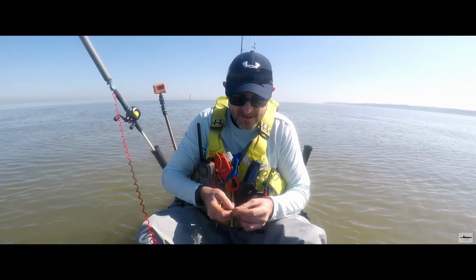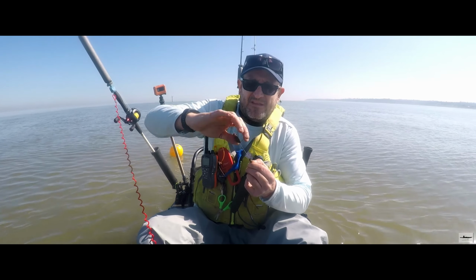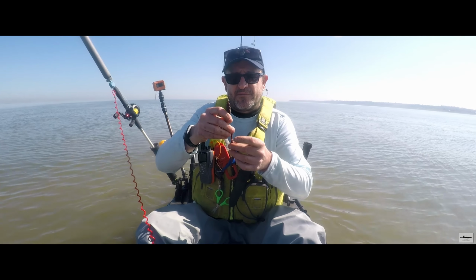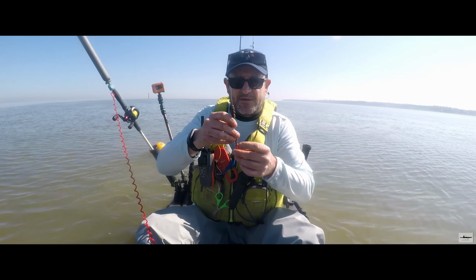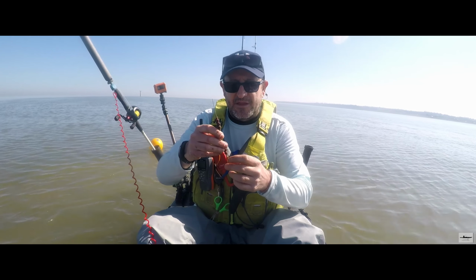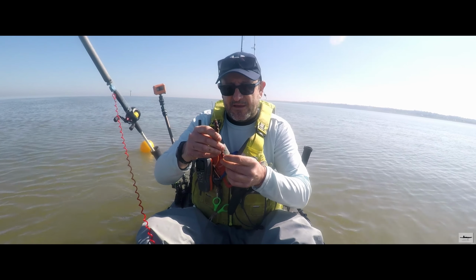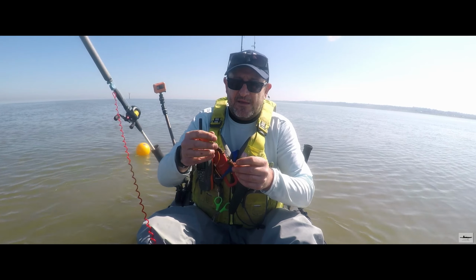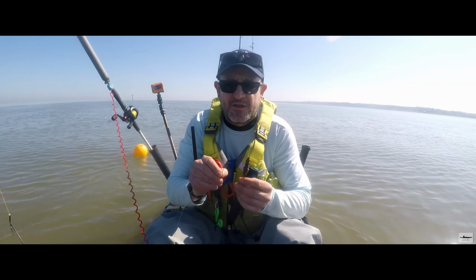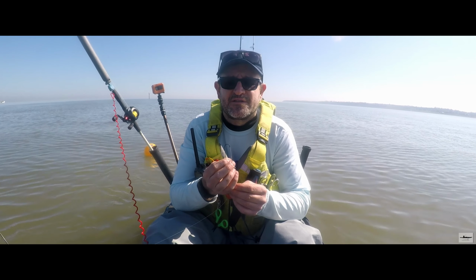I'm baiting. I have those blacks that when I got them about 2 weeks ago, they were gutted and they were basically alive. When you throw them they stiffen up. Now I've frozen them, and let's see if they're gonna produce anything. Just using a small hook. This is a size 1 hook.